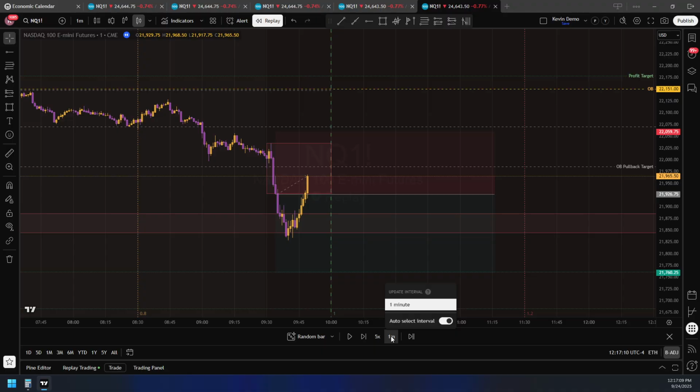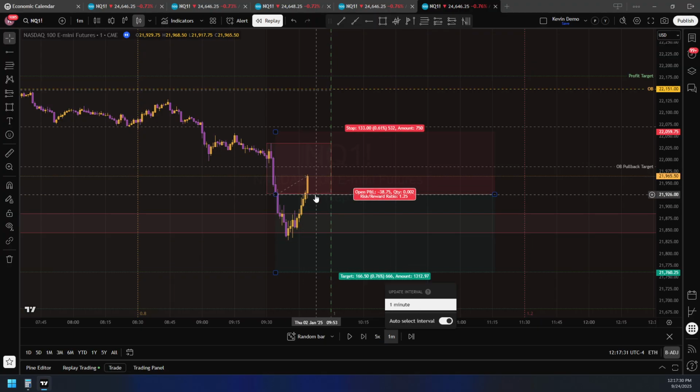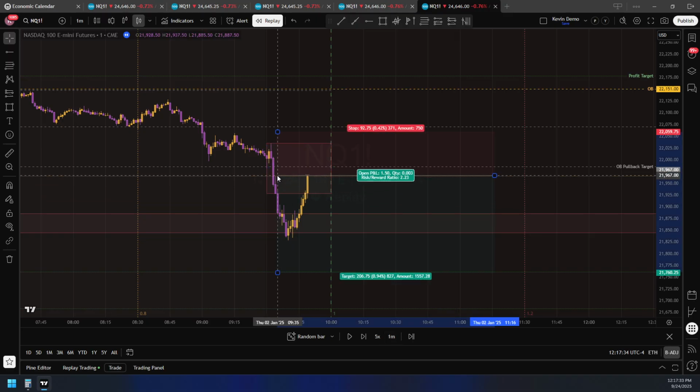All right, now what I'm going to do is I'm going to set this. You used to be able to say, update this, and you could step through in smaller increments. Maybe that's only if you do like 5 or 15 minutes. Then you can step through in 1-minute increments. I thought you could step through in like 10 seconds or whatever. Now we've got a better chance here. Now we have a 2-to-1 if we enter right here. So we can take that if we want. That's acceptable. We're not guaranteed to come up that much higher.